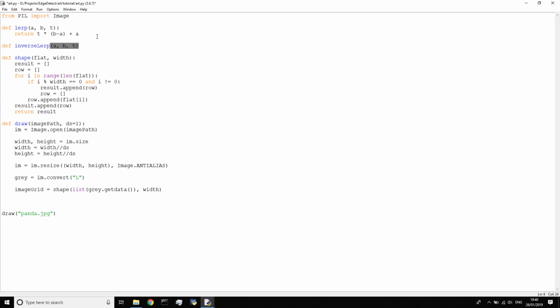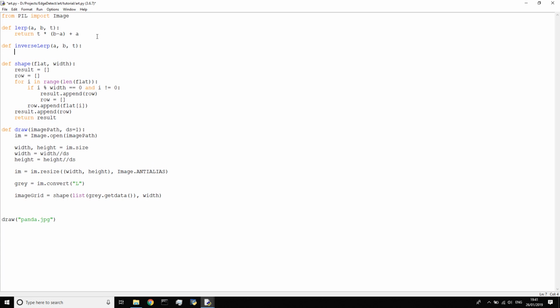And that gives us a number that is in the range A to B, and we want to sort of reverse that process and find the proportion of the way between A and B that it is. And we can do that by, first of all, subtracting A. So we want t minus A, and that, instead of being in the range from A to B, is now in the range 0 to B minus A. And then to get in the range 0 to 1, we just need to divide by B minus A.